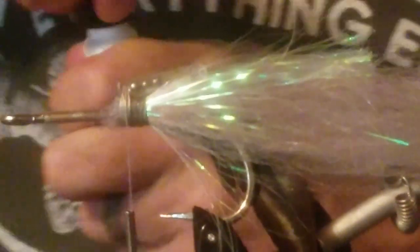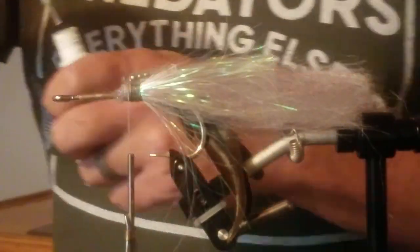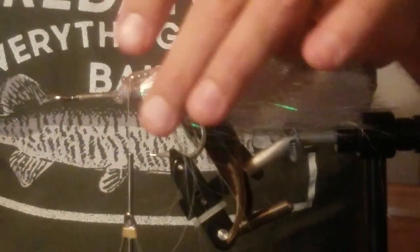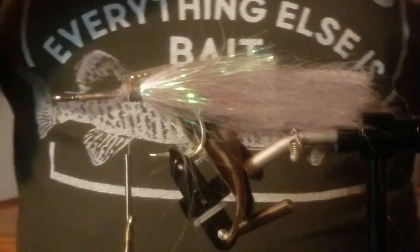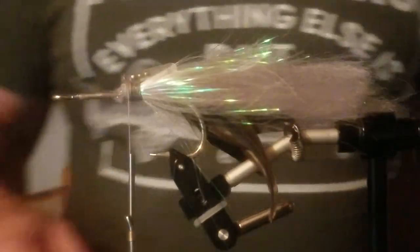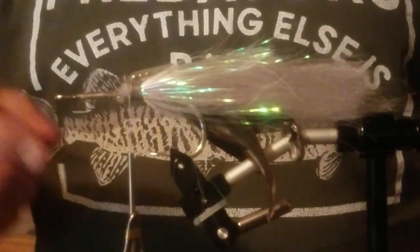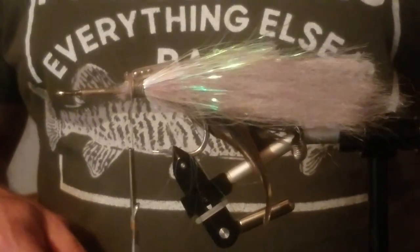It has the rattles in it now. I put a little bit of Zap-A-Gap on it. Muskies are so aggressive and they have very sharp teeth and plenty of them. I don't exactly know what it's going to do to these flies, but I'm willing to have them be one-use. Honestly, I'm willing to do one use if it catches me a muskie — or a redfish, or a red drum. I'd sacrifice a fly for a 40, 42, even 50-inch muskie.